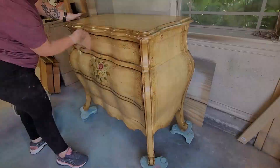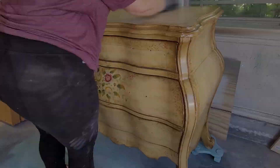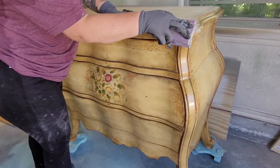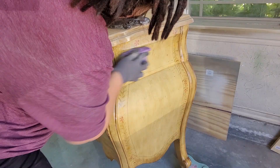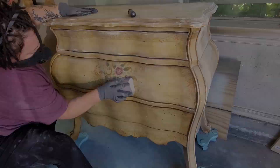I'm going to give you a couple of clues as to who this first furniture flipper is that has really inspired me. As soon as you have a guess, comment down below — the first person to get it right, I will pin that comment. At the beginning of the video I had the quote: 'A true artist is not one who is inspired, but one who inspires others.' This first person I chose for part one I consider an amazing furniture artist, and they have definitely inspired me to take my furniture flips to the next level.